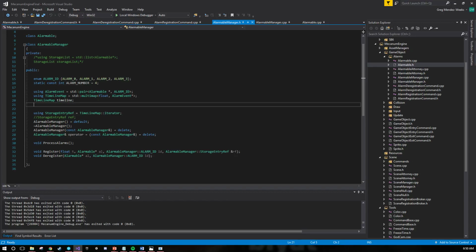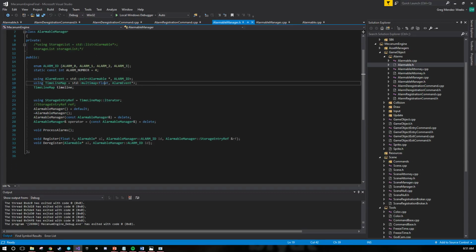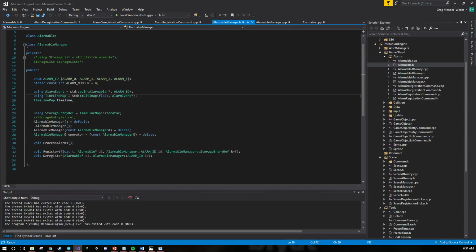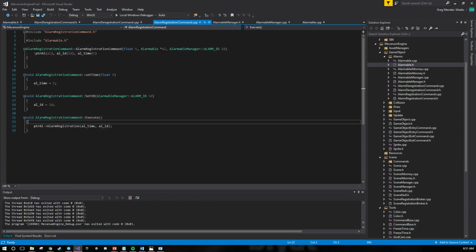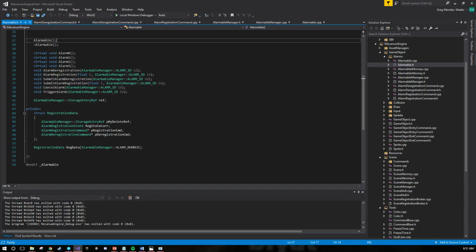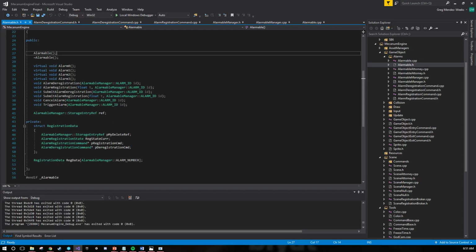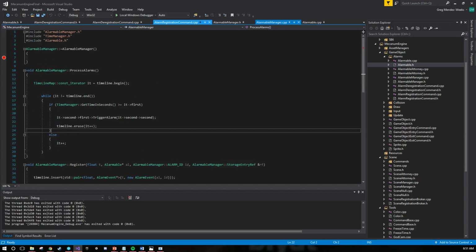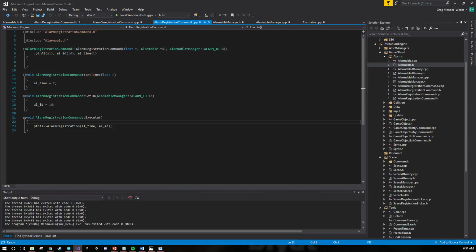So this alarm event is needed in this multi-map because we need to have all 3 of these things. Alright, I think that's about it for alarmable.